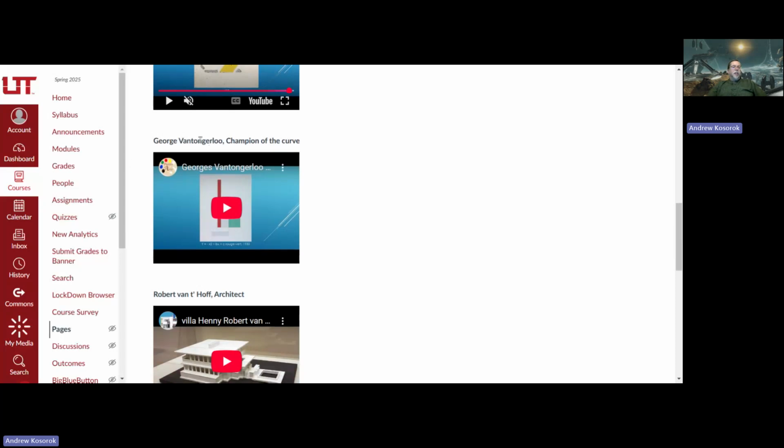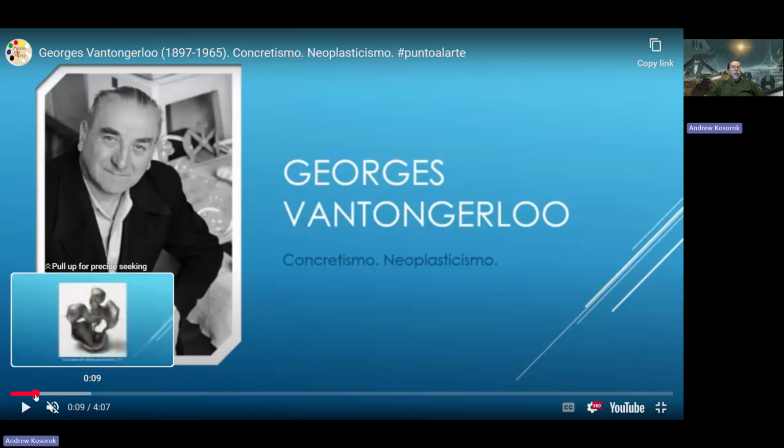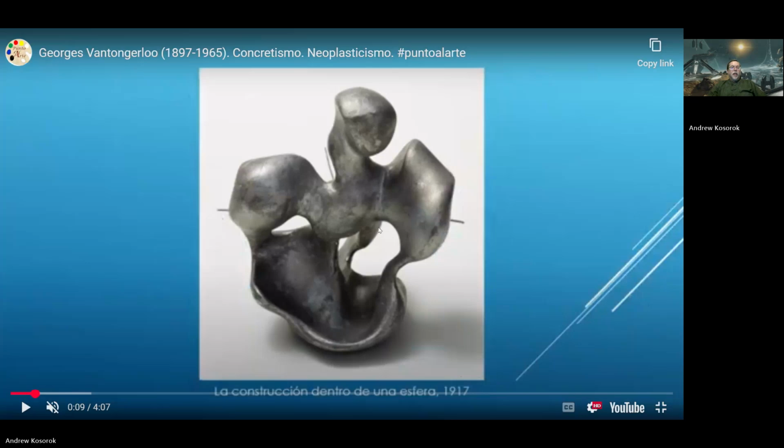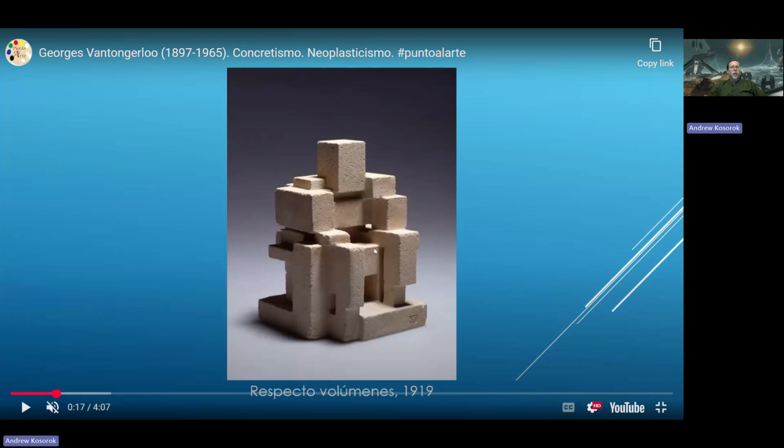Now, this guy I like, George Vantongerloo, did some really interesting things that dealt with forms that other de Stijl artists were not really comfortable playing with. He used curves. And some of his stuff, even though he identified as a neoplasticist or de Stijl, it seems to me like it pushes a ways away from what other people are doing. So this is right at the beginning of the movement, and you can really see those fundamentally simple geometric forms. And this is a person sitting in a chair or on a throne.